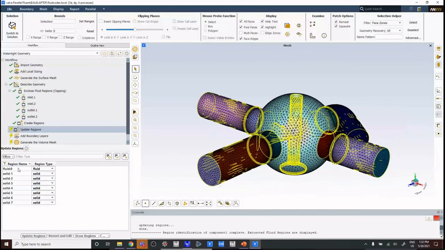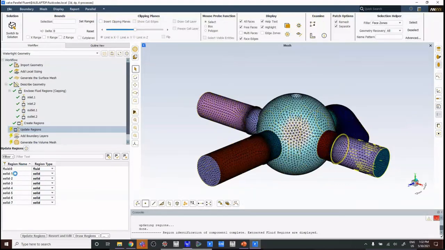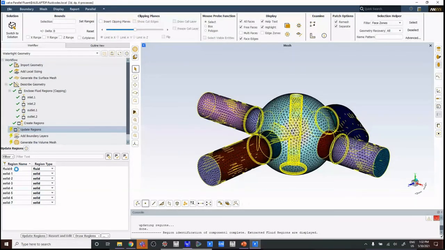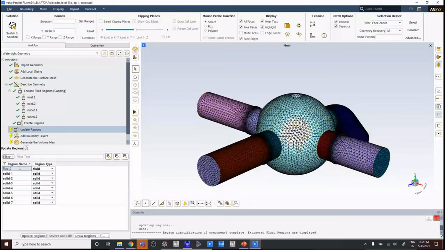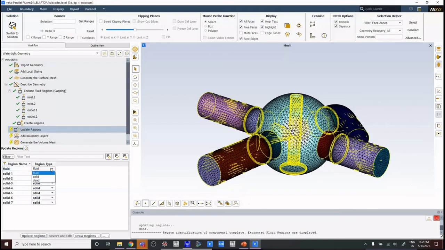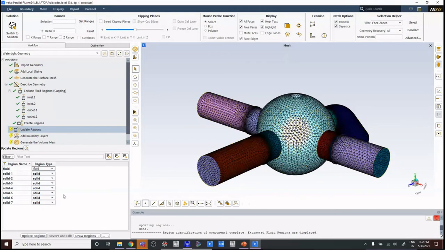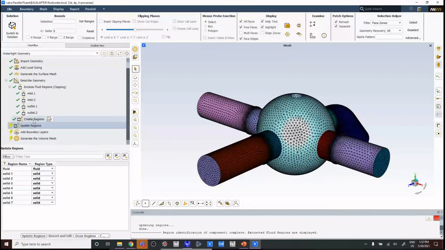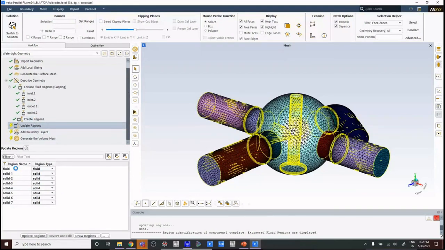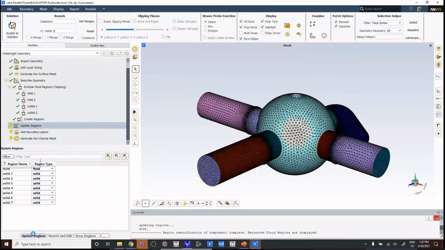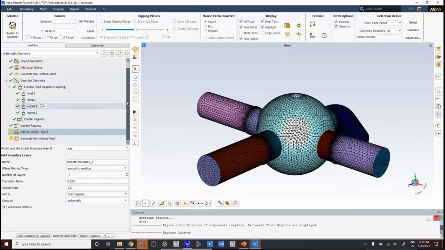Starting here, now I can identify the fluid region and many solid regions. So if I'm not happy with the names that Fluent Meshing is giving by default, I can double click and change. So everything is customizable. It's not fluid, it's a solid region. You can eventually change the things here. So now I'm happy with this. The fluid region will be called fluid and not fluid-0 or some weird name. So I would like to make it like this.